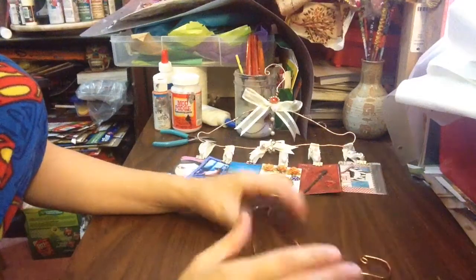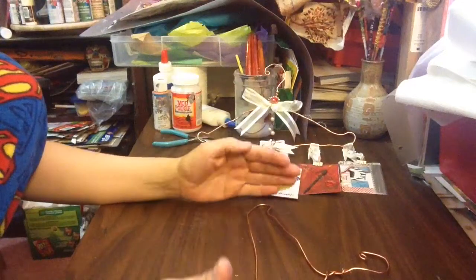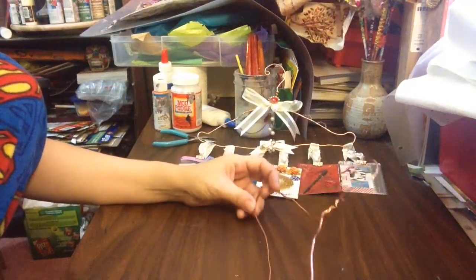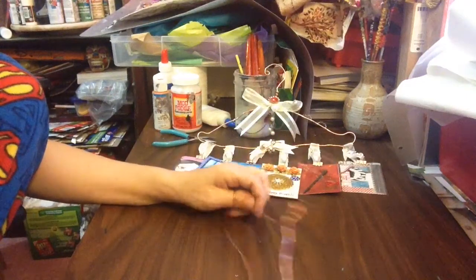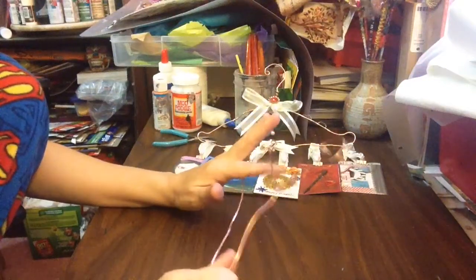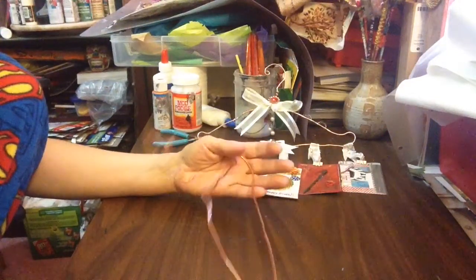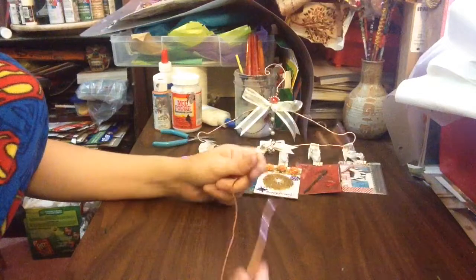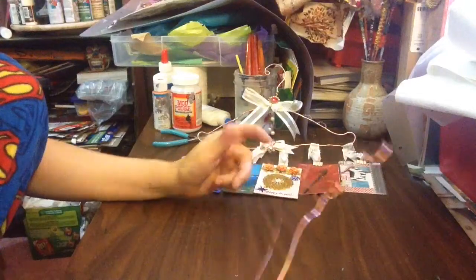You can make a nice canvas out of 1 by 4, and have it like 10 inches long, whatever. You can do lots of stuff with scrap wood and scrap wire and all that kind of stuff. And even some weird looking light bulbs I've got, some of them might be burnt out too, but they're interesting for crafting and stuff like that. So just give that a thought, guys, and keep that in mind.